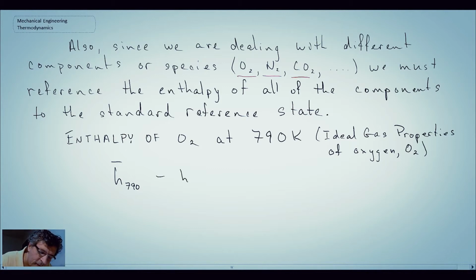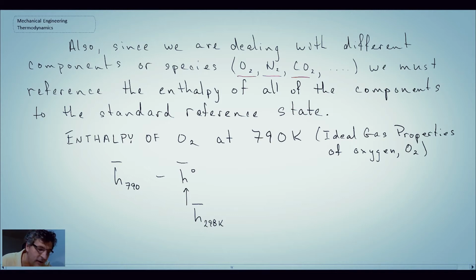Then you would subtract off the value of enthalpy at the reference state, which in this particular case would be the per kilomole basis at 298 Kelvin. You would take off the value at 298 Kelvin, and that would enable you to determine the enthalpy at 790 K. You could then tack that on to the heat of formation for enthalpy of oxygen, if that's what you needed in a calculation.